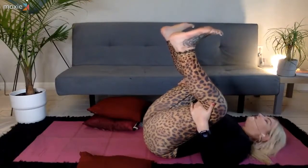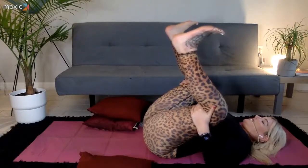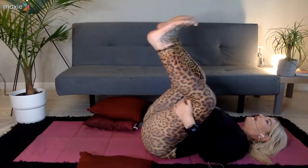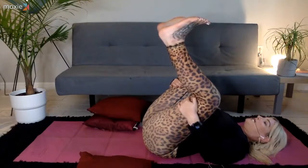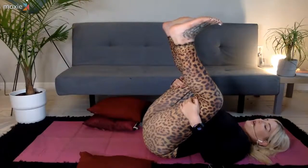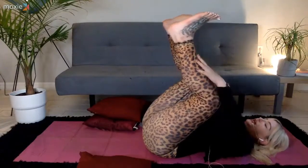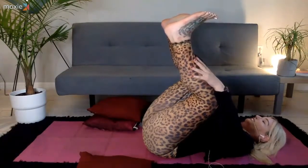Flex the feet so the feet are like virtually pressing on the ceiling. From here, with your hands behind your thighs, can you go ahead and press your tailbone back into the floor? So finding that same nice lower back firmness that we did in our last shape together. And now from here, you can go ahead and keep your hands behind your thighs if this feels good. Other options are that you can reach up for your shins, place your hands on your shins. That makes it a little bit more active.